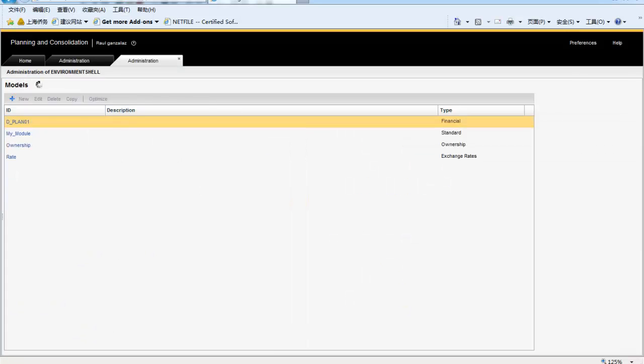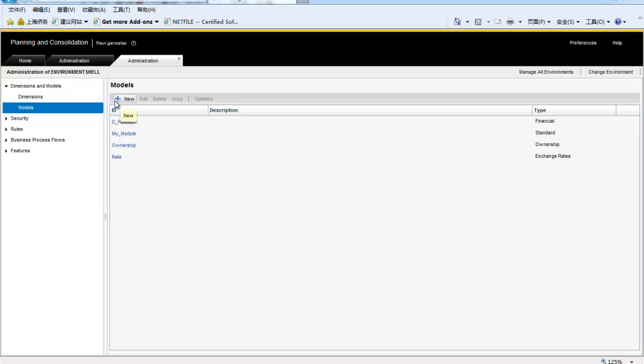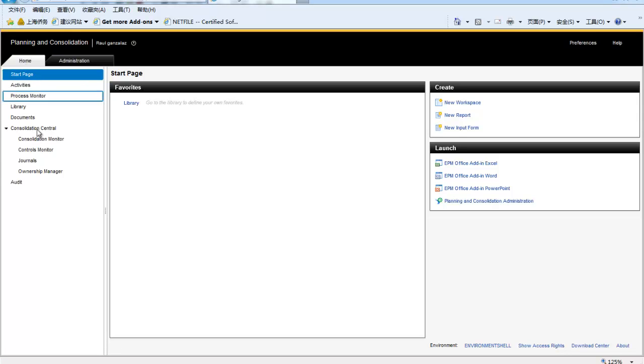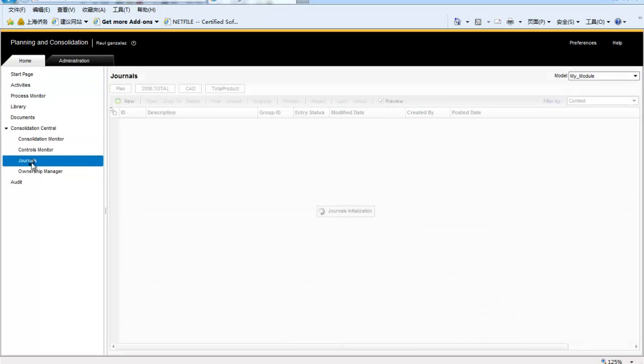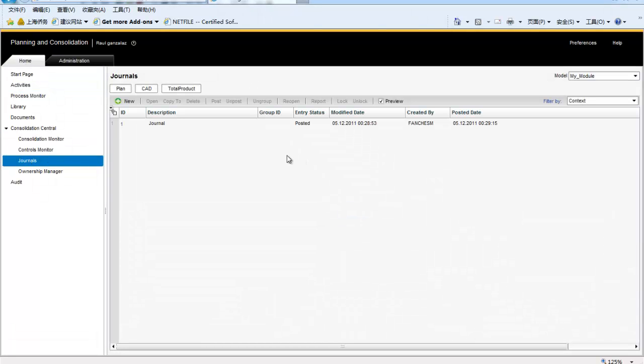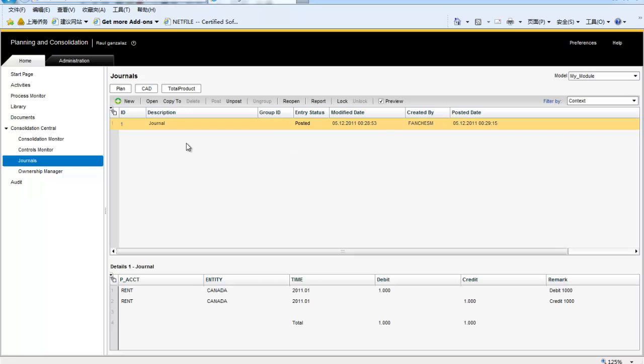Meanwhile, I think I can go back to the administration and go back to the home page. We can go to the journal and see some data. Here you can see I have the journal. You can create new data, you can open, you can post.